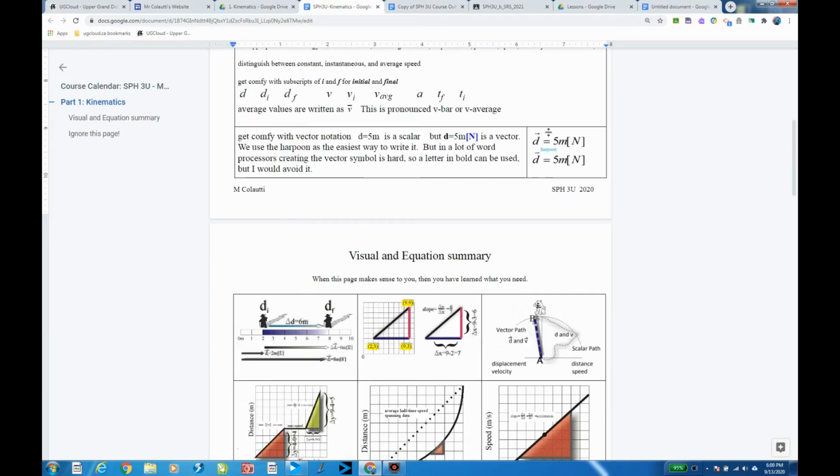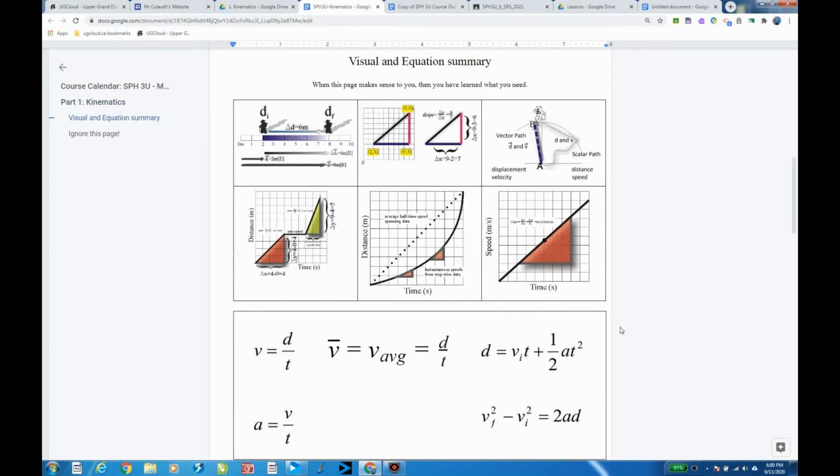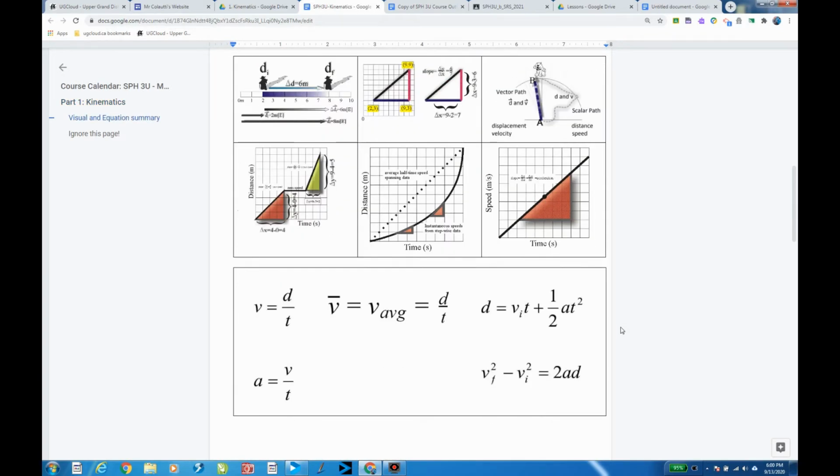I also summarize what you need to be familiar with in terms of the terminology and equations we're using. And you'll see what I like to do is provide a graphical or pictorial summary of the unit. So by the end of the week, if you understand what these 6 pictures are showing, you've basically got it. And we'll be working with these formulas.